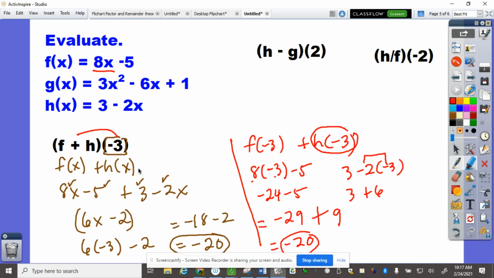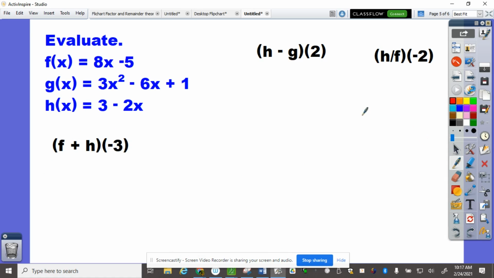So again, you have options. Either you solve it the way we have been doing it, just leave it as a function of x, and then when you find the expression, you can plug in the value, the negative 3, to the x and evaluate it. Or you can just evaluate for each function and combine them. So either way, it's still going to be correct.